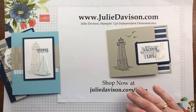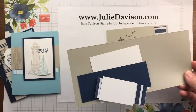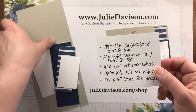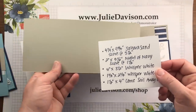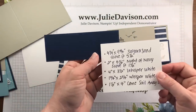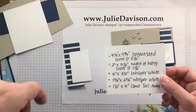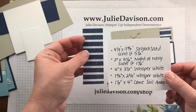Today I'm going to show you how to make this card and share the measurements. My card kits come pre-packaged in cello bags like this. When you get the Stamp of the Month Club kit you'll get two of each piece so that you can make two of the cards. The Sahara Sand piece is four and a quarter by nine and three quarters, scored at five and a half inches. The Night of Navy buckle piece is two inches by five and a half inches, scored at one and a half inches. Then there are two pieces of Whisper White: for the inside, a piece that's four inches by three and a half inches, and a second piece that's one and three quarters by two and three quarters. The designer paper is one and a half by four inches.